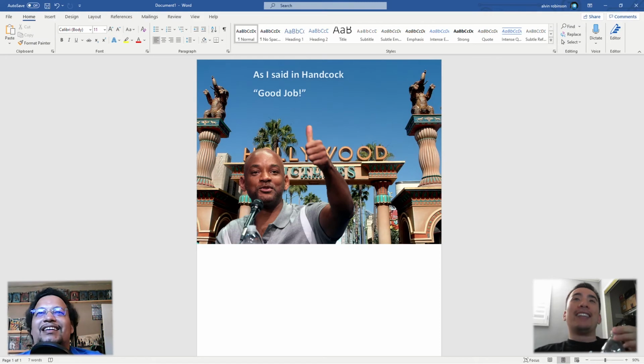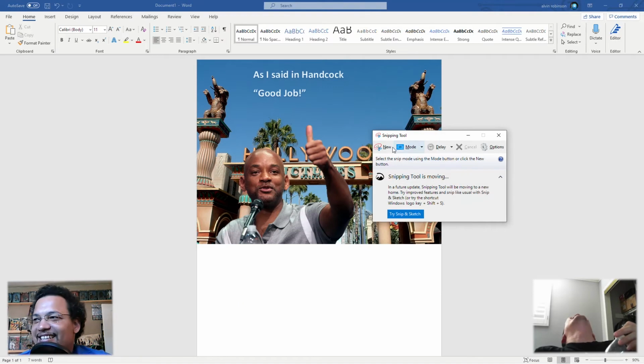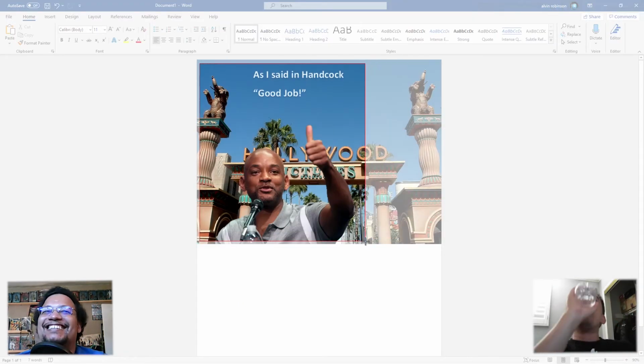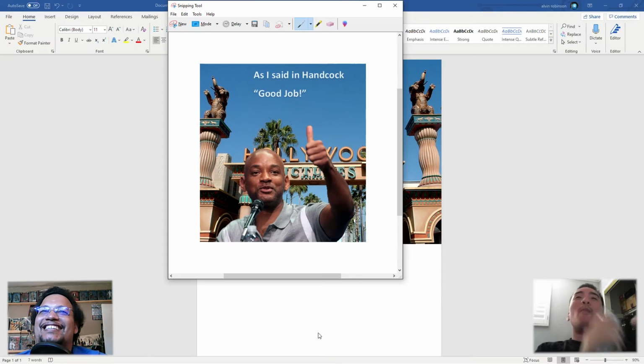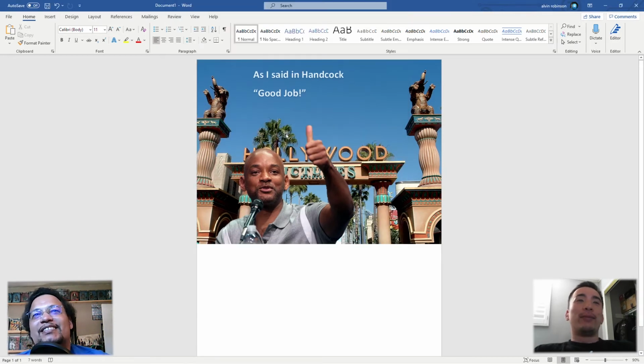Hancock, not hand. Yeah, I know. I saw that. But hand and cock, right? There you go. But as I said in Hancock, I need your John Hancock. As I said in John Hancock. Yeah. But anyway, good job. It's already too late. Hancock's out there for YouTube to see. Handcock.